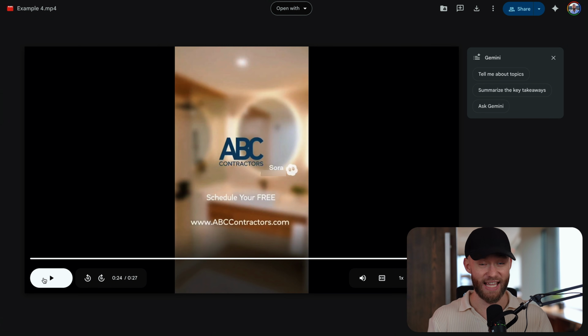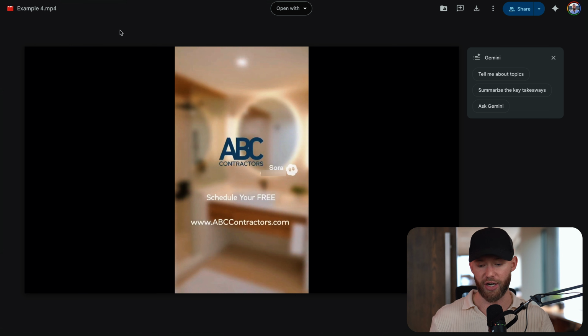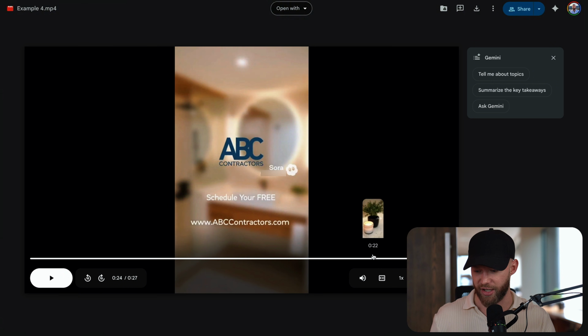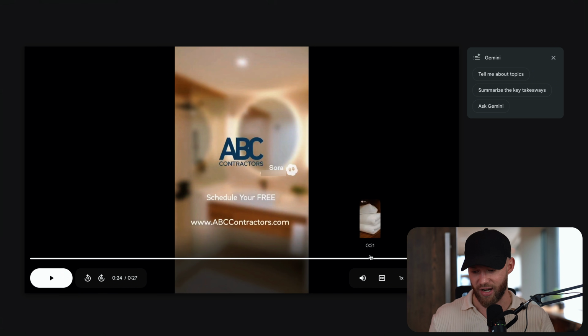All right, after taking this, and if we put it through the watermark remover tool, the image or video enhancer tool that I showed you, this is going to look absolutely freaking amazing. The only thing that the AI messed up is the website and the logo, the contractor name, all that. So we would just cut out this last clip right here. And also you can cut out any of those individual spaces that you see where I think it got paused a little bit around here where he wasn't talking. So we'd probably just cut that out. But overall, the entire ad is freaking done.